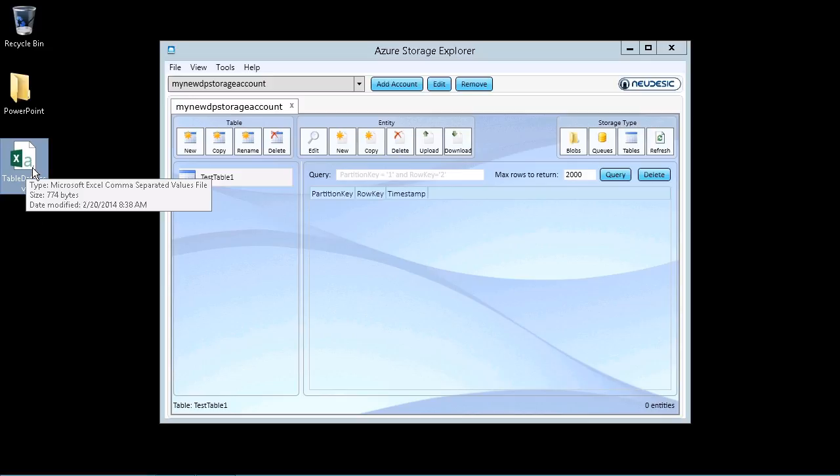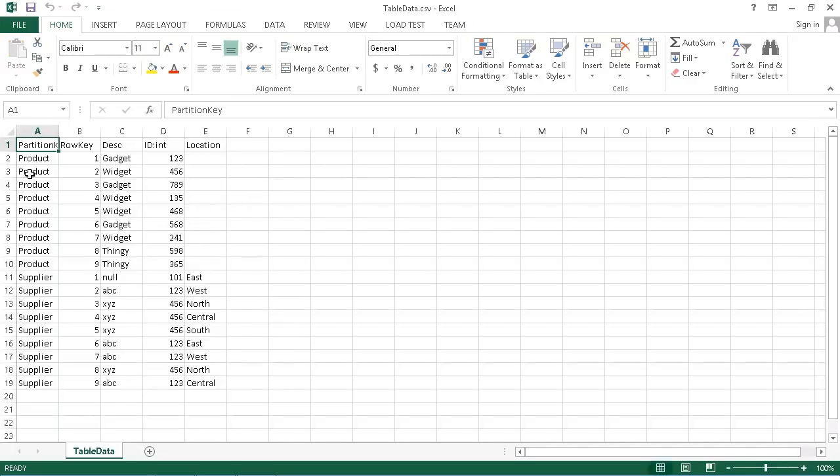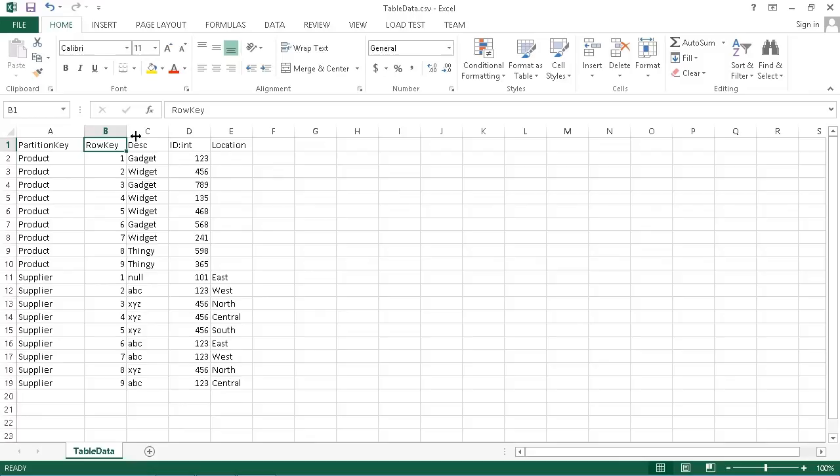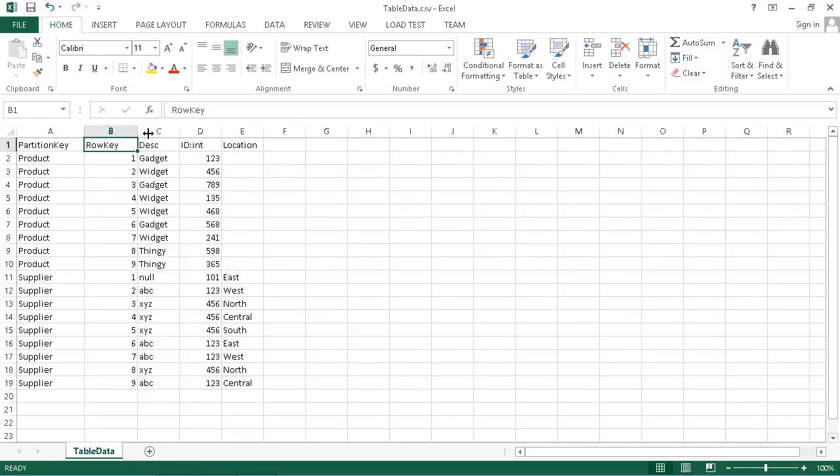So let's just have a quick look at the structure of this file here. You can see that I've got the same column headers here, partition key, row key, and obviously those ones are required. Now, take note, however, that timestamp, which is also required, does not actually have to be here.